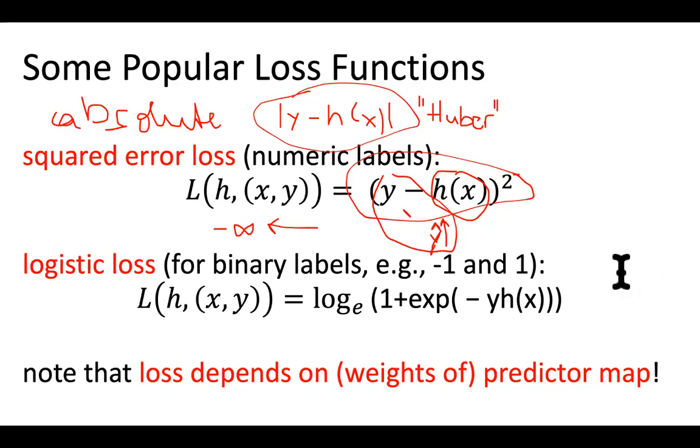Well, actually, there's one good comment. Squaring the error amplifies the detrimental effect of outliers more. So when you have outliers in your data set, so data points which are completely different from all others, then the squared error loss is not good. So one of the advantages of the Huber loss, of this absolute error loss, is that it is more robust to outliers. However, there is a downside. The robustness towards outliers would favor the Huber loss. However, it is not differentiable. You cannot minimize this Huber loss using a simple gradient method. We don't discuss gradient methods at any depth. I just want to point out, it's more challenging to minimize the Huber loss compared to the squared error loss.